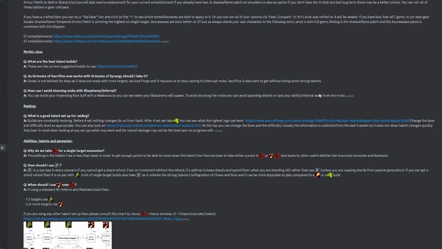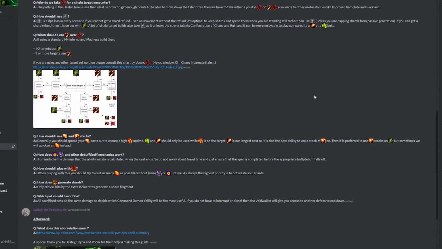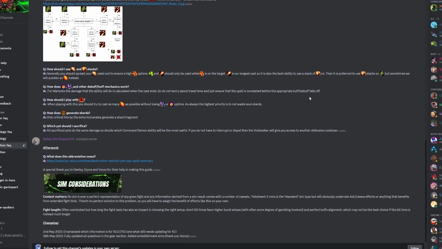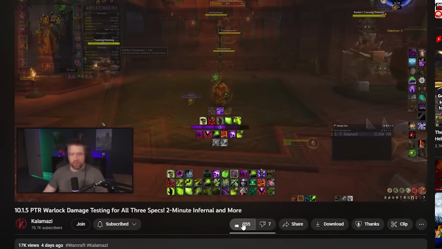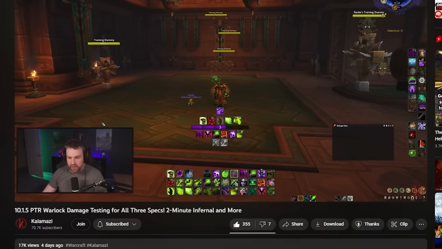Obviously, you can go more in depth with Destruction if you check the Council of the Black Harvest Discord, where you'll find a lot of information there and a lot of content creators that do a lot of cool stuff for Destruction, like Kalamazi, who's my personal favorite, that does a lot of videos on everything Warlock consistently if you want to improve yourself as a Warlock and kind of know exactly everything that goes around in the Warlock world.